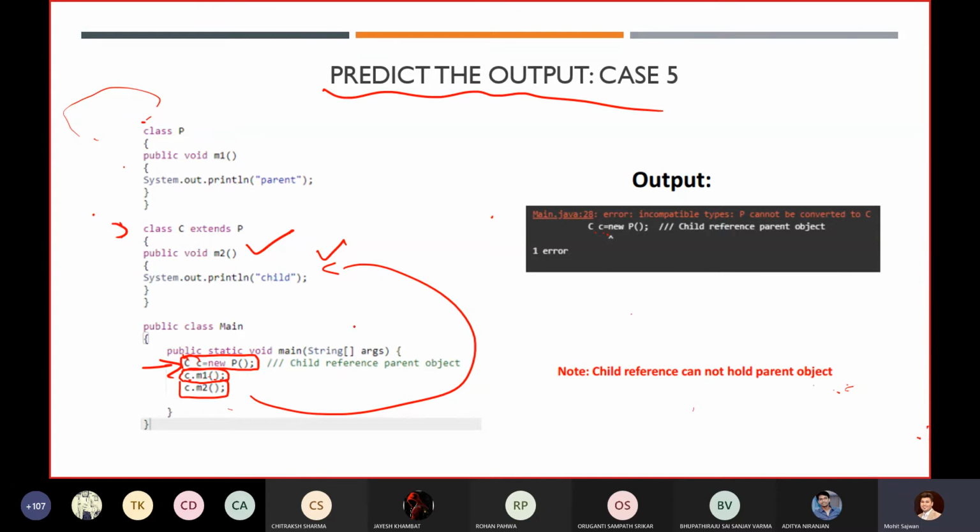Now when we execute the code, whenever we are going to execute this code, then it might create some sort of complexity. M1 is already available in the parent class, but where is M2 available? Is M2 available in the parent class or not? M2 is not in the M1 class, so we will get a runtime error. So in order to avoid this issue, they have made a rule where a reference variable of child class cannot hold the address of your parent class. I hope you got your answer.